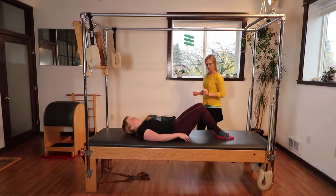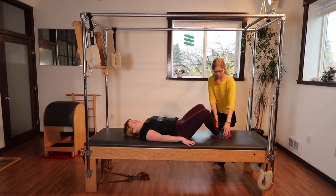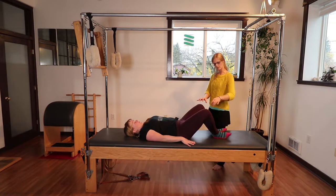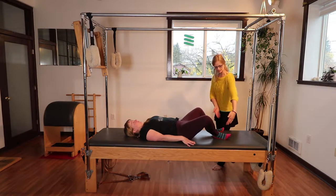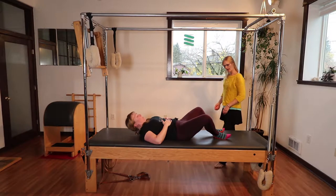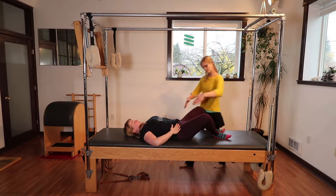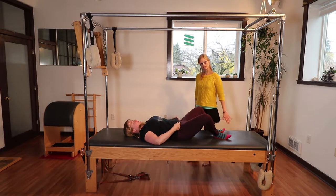So Katie, please lay down. We're going to start with the heels coming together — not entirely with the soles of the feet, but just the heels — opening the knees so that we always want to have the knees pretty much in line with about where your second toe is. Then you'll have your hands either on the crest of your pelvis in the front, or your arms can be down by your sides.